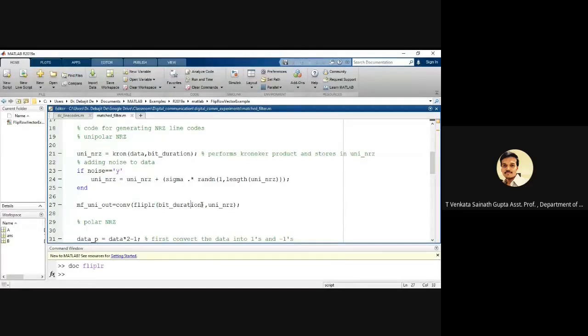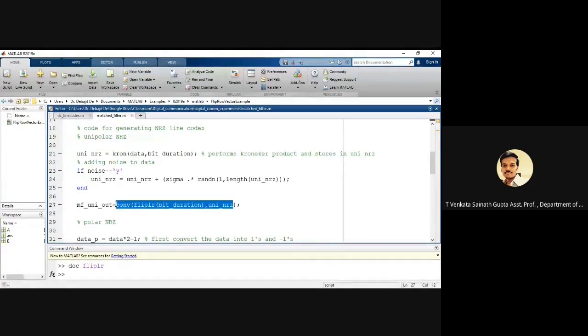Why I am specifically taking this as bit duration is that we are flipping only the pulse, not the entire data. The pulse characteristics come from the kron of bit duration and unipolar energy, between the data and bit duration. Since bit duration is ones of 1, n bits, flipping that same bit duration is enough. That's why I took flip LR of bit duration, and using the conv function I am doing the convolution.